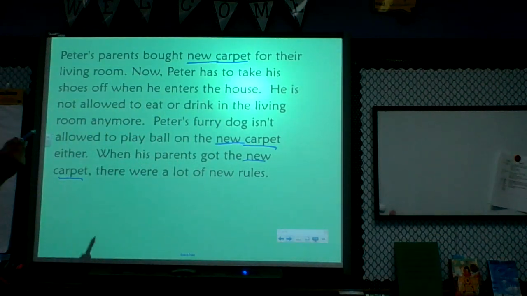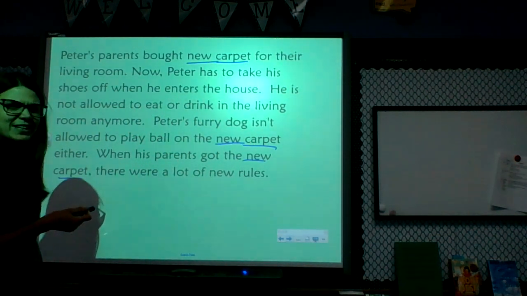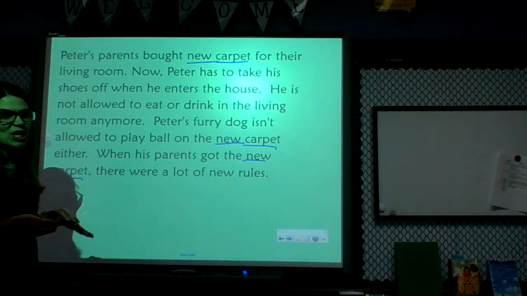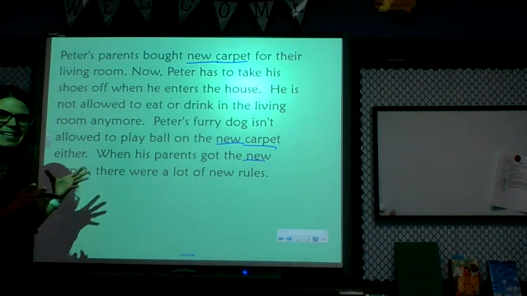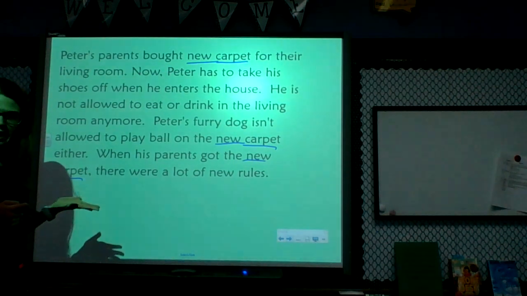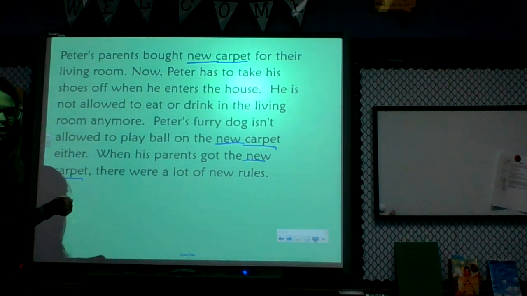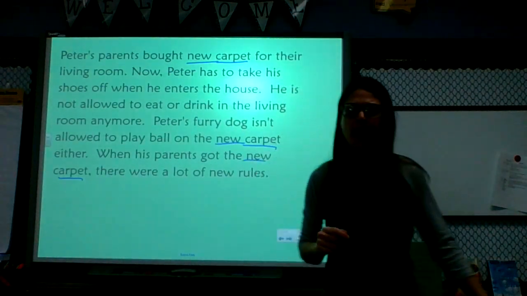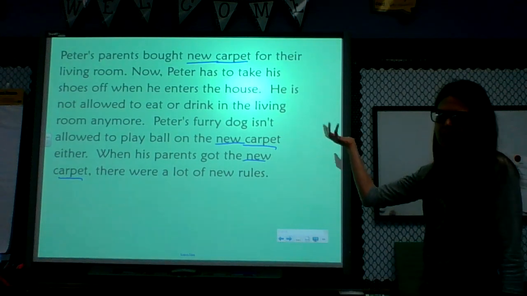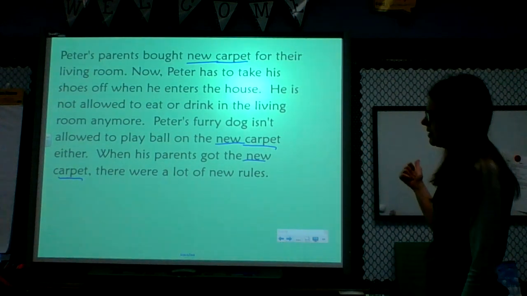I also know it's giving me lots of examples of how things have changed since Peter got the new carpet. So I think this is mostly about Peter's new carpet and what has changed. So is there a complete sentence in here that tells that this is mostly about Peter's carpet and how things have changed?